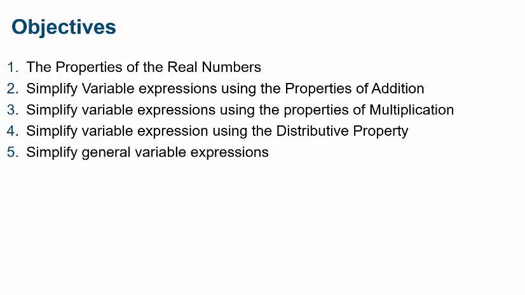using the properties of addition, simplifying variable expressions using the properties of multiplication, next simplifying variable expressions using the distributive property, and then finally we talk about simplifying general variable expressions. And this last part, we're going to put to use all the properties above in just one general problem. Okay, so let's go through the properties of real numbers, and I'm going to go through them really quickly, and I'm going to provide an example of each for you.